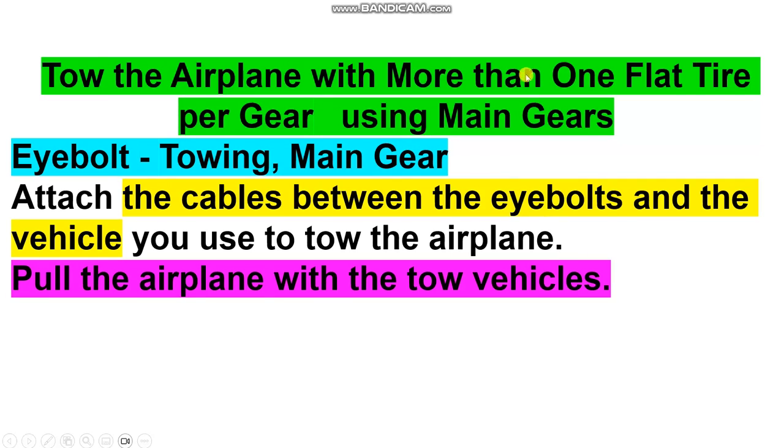Tow the airplane with more than 1 flat tire. This is from the main gears here. Take care with the precautions and procedure for the flat tire on the rear gear. Maybe remove one and put one serviceable before you complete this procedure using the main gear. The eye-bolt here is for towing by the main gear. The main gear has an eye-bolt to attach the cables, not a tow bar here, just cables between the eye-bolt and the vehicle you use to tow the airplane.